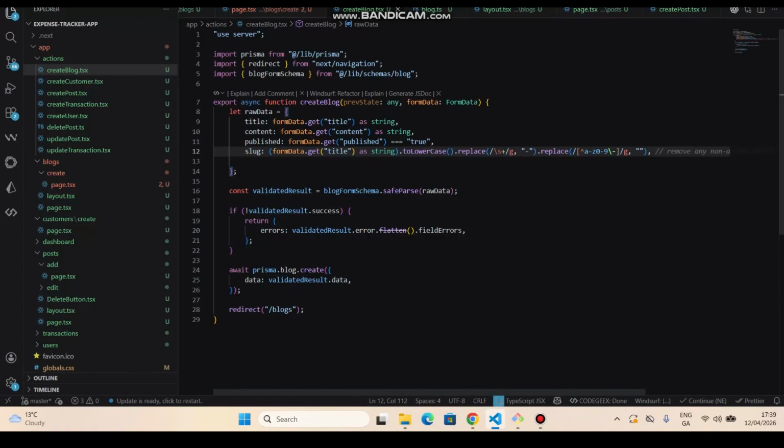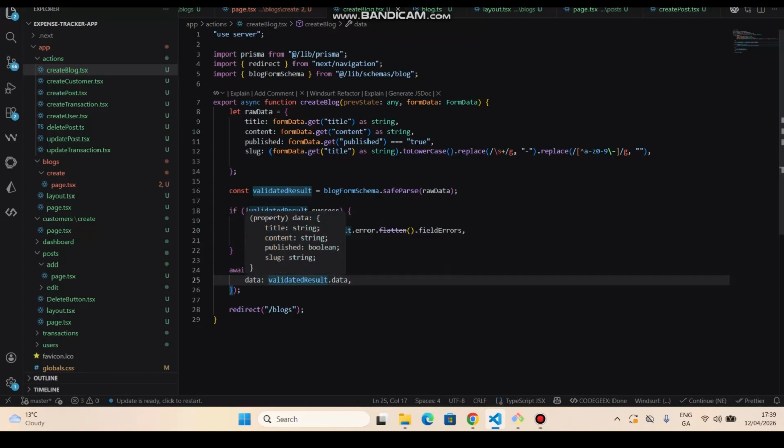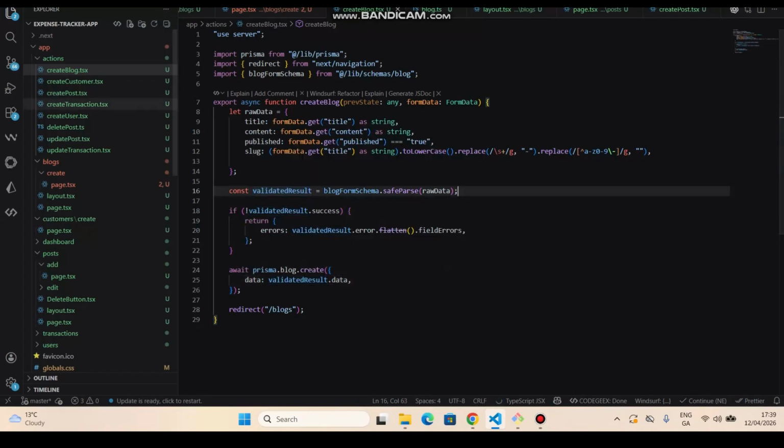Okay, and we will use it like this. Okay, next part is so the data error is gone now from this. Also in our create page, what will happen here is this will validate the data and this will pass to the create blog and this will create the new blog for us. Okay, so I will provide all of this code in the description later. So you can view it and download it.